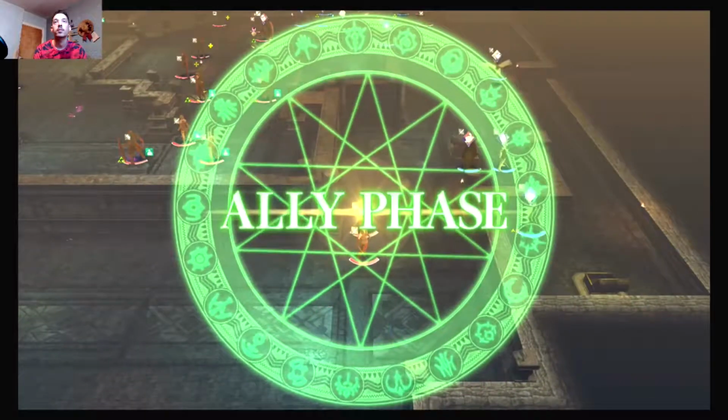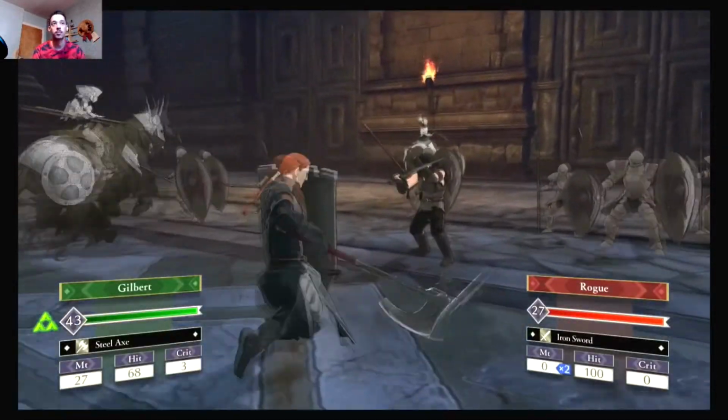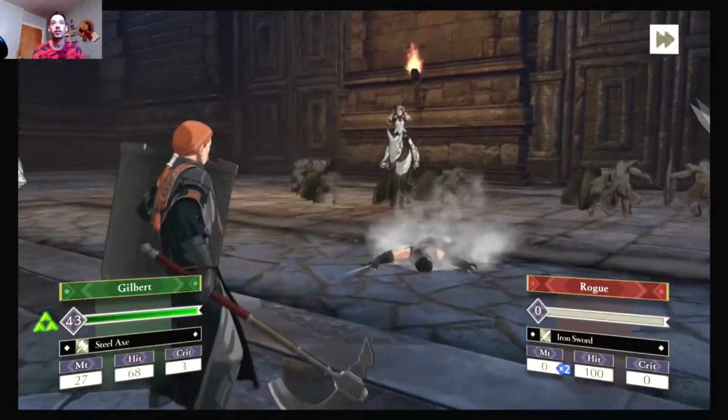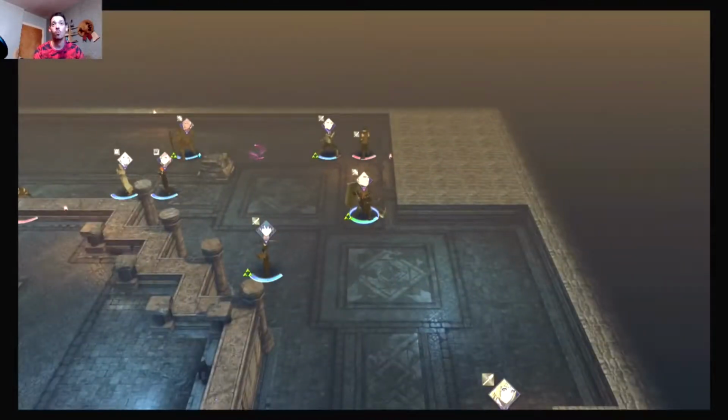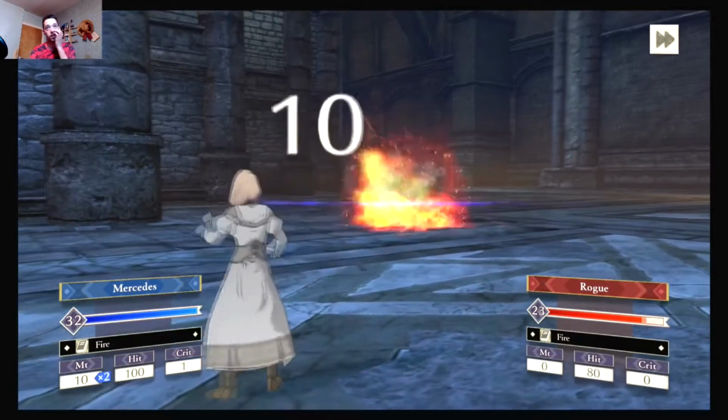Okay, so they're moving up. Good that they can come out of the doors, but they don't attack at the same time. So Gilbert's going in. I'm not going to do anything to Gilbert, and he's hit him and finished him in 1. Wow. Can't do anything against him with the fire, so that's pretty decent.